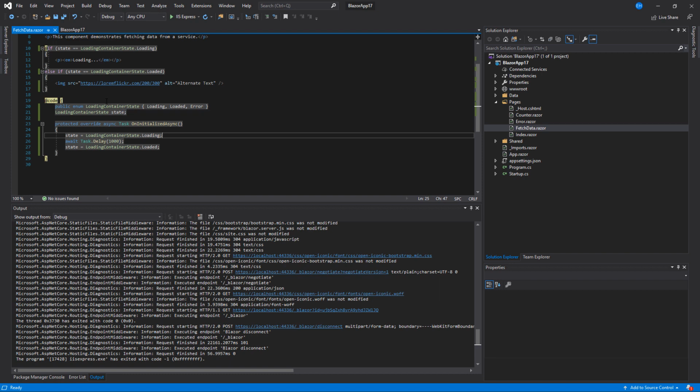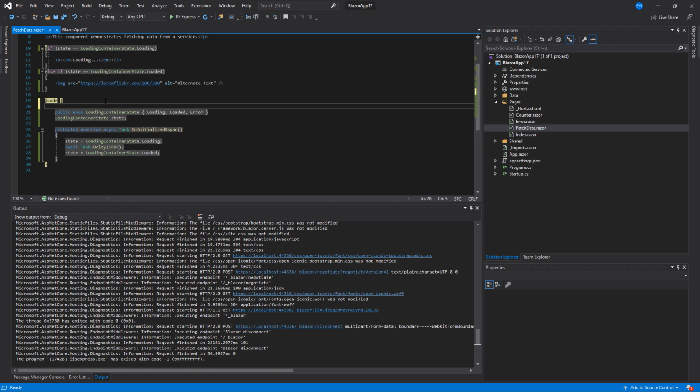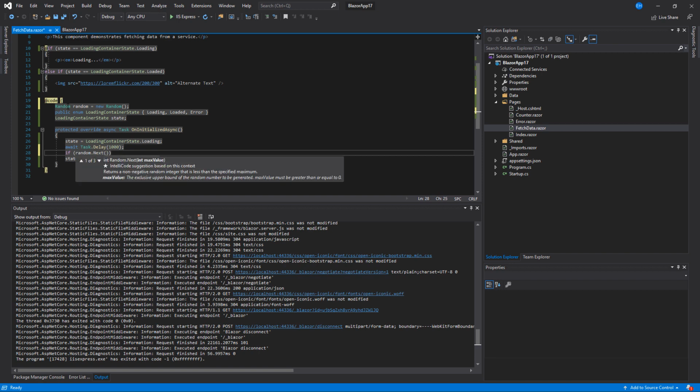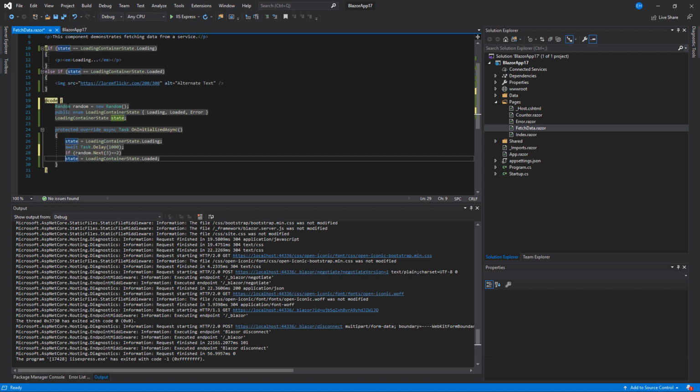And to sort of mock that error state, I'm just going to introduce a random so that we can randomly fake errors. So I'm going to add an instance of the .NET type that's already provided for us, the Random class, and I'll create a new random instance. And then down here, after our task happens, we're just going to check and see if the next random value we get out of 3 possible values is equal to the number 2. And if it is, then we'll create an error condition. Otherwise, we'll go ahead and say we successfully loaded.